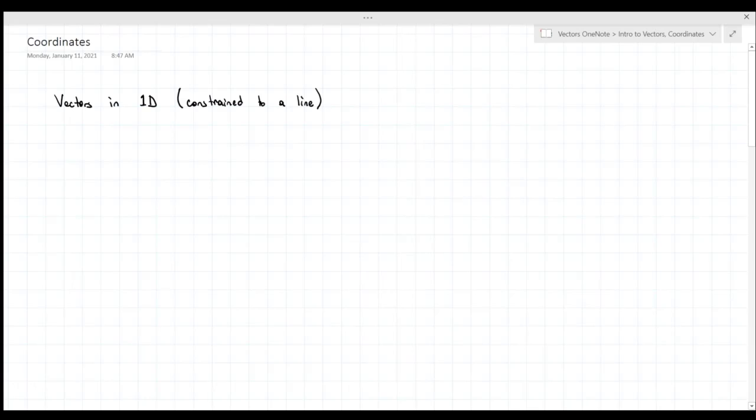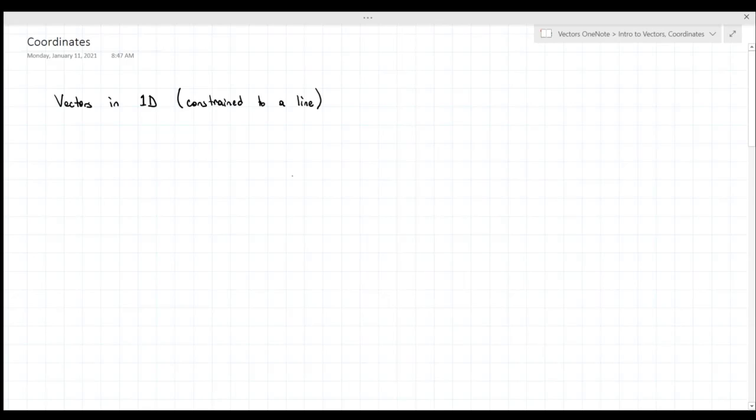In some problems that you might encounter in physics, consider a simple situation where you take an object and just throw it straight up into the air, and then let it fall straight down. All of that motion is happening along a line. In that case, it would be along a vertical line.